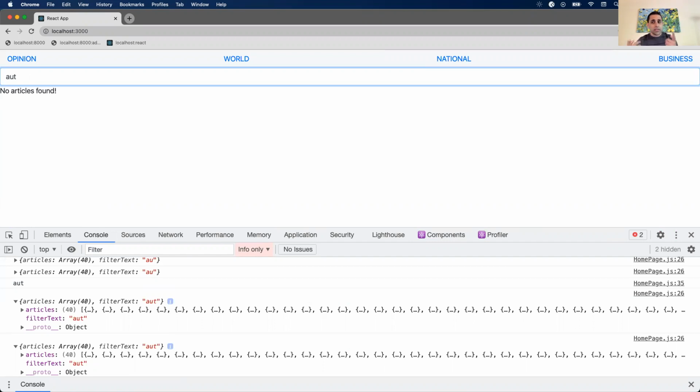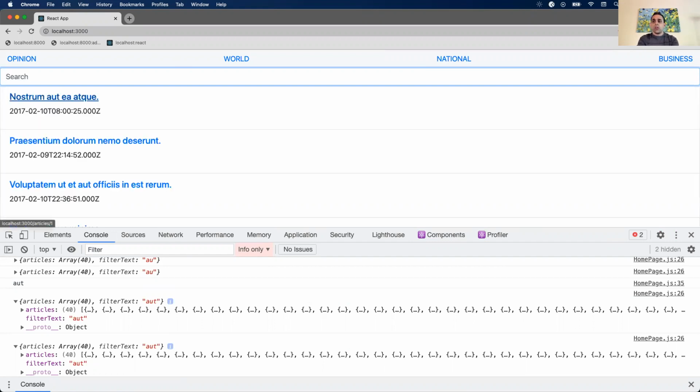So yep, that's a good suggestion for any user input. Users might have random spaces. Usually it's good to trim white space unless it makes sense. Usually, you know, they're not going to be searching for something with a bunch of spaces in it, so you might want to just chop off extra white space. That'll make it a little more user friendly, but hopefully users can figure out how to use the search bar.